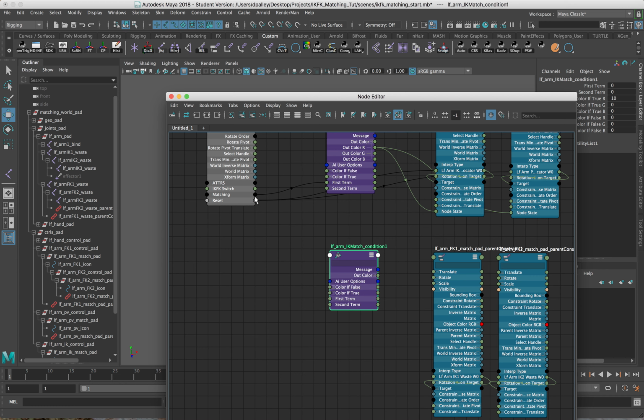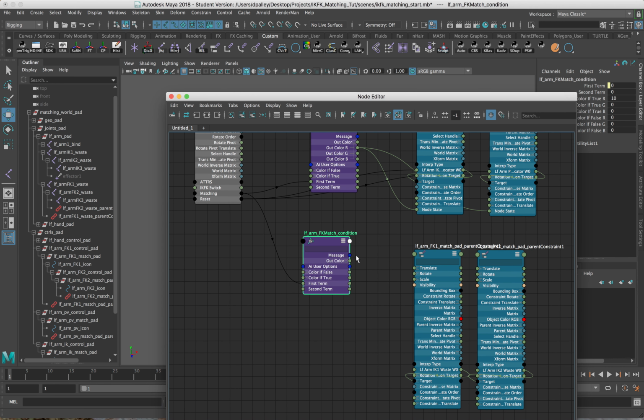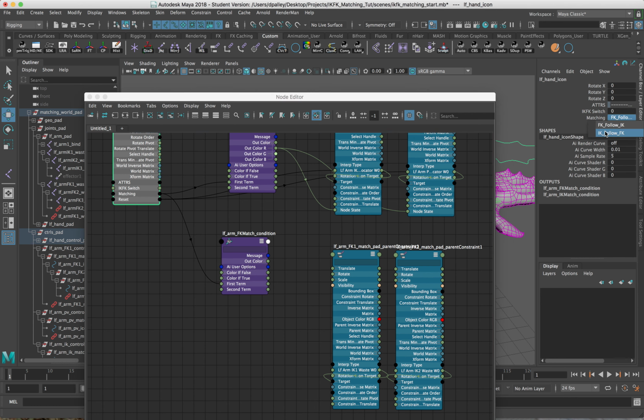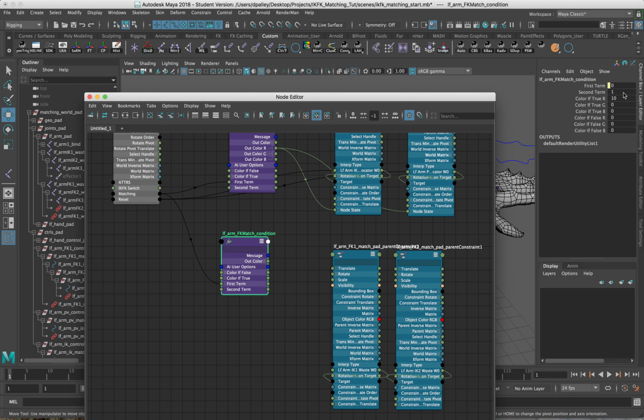So we're going to plug the matching into the first term, just like we did for the other one. I'm going to call this FK match condition. All right, and the only difference here between this and the IK is we're going to set the second term to 1, because since this is the FK part, we're doing it for this part of that enum attribute. So when we click IK follow FK, that's technically 1, so we want the condition to be set to 1. So when this equals 1, block the constraints.